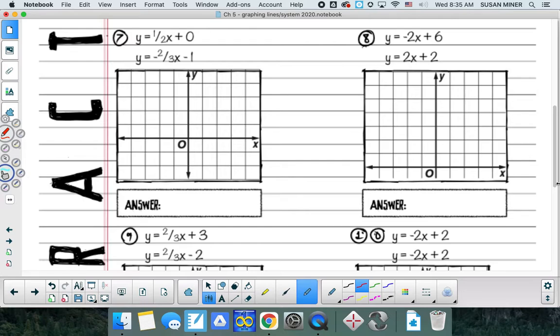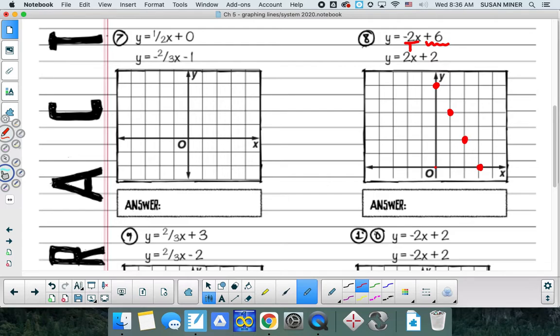So taking a look at number 8 here, let's go ahead and graph it. I start at my beginning point here where y is equal to 6. You can see that the middle of this graph is right here. This is where 0, 0 is located. This graph has been slid down just a little bit, so this will be 0. I want to go where y is 6, so I'm going to go up 6 from there. 1, 2, 3, 4, 5, 6. That's my beginning point. And then I'm going to use this as my slope. My rise will be -2, my run will be 1. So I'm going to go down 2 and over 1.